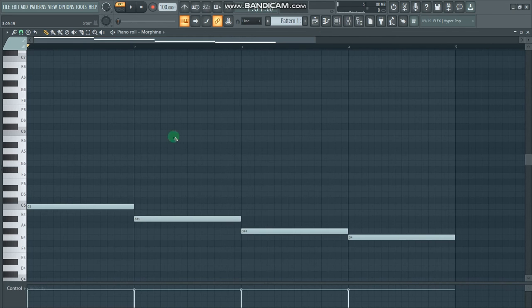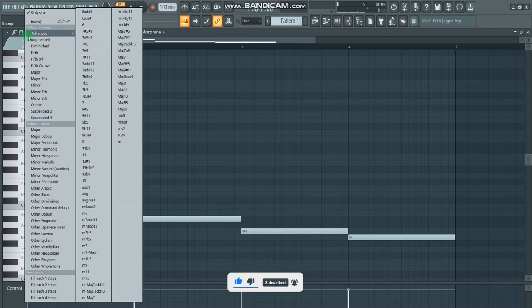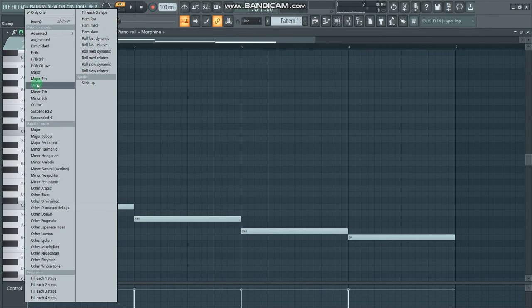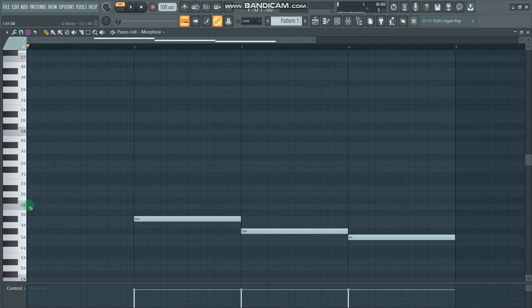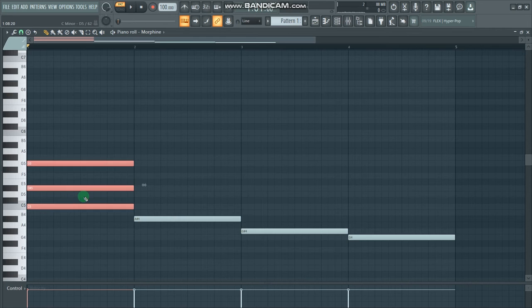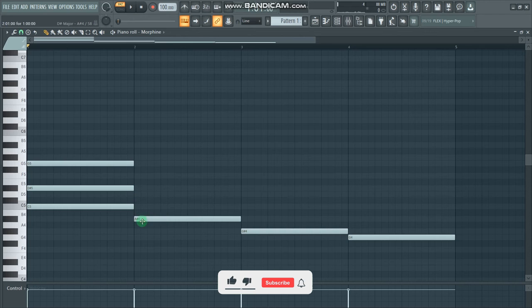Very simple. So for you to add the notes, if this is C, you can go to stamps, then choose from here whatever you want. Okay, minor. Then what I'm gonna do is delete this, then I'm gonna hit here. But after placing that, make sure that they are all in the same note, those highlighted notes. So you can see this one is highlighted, this one is also highlighted, this one is also highlighted. We're going to do the same thing for this one too.